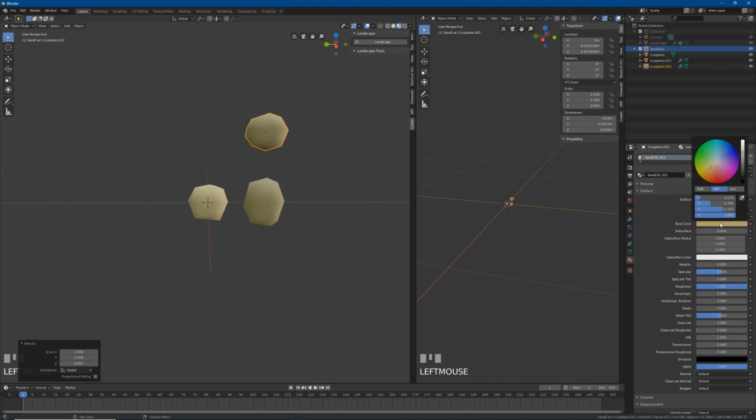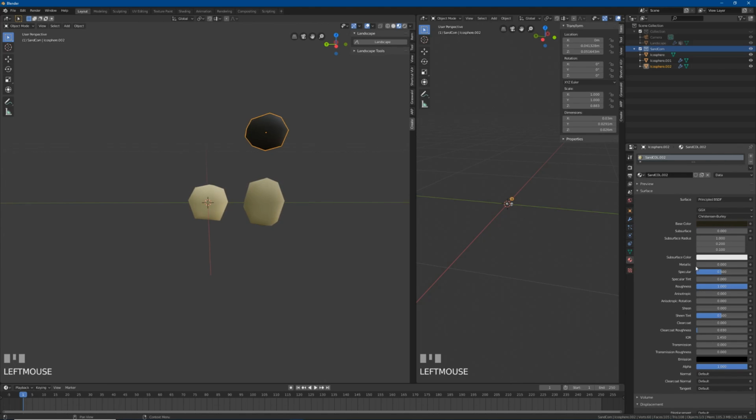You want to have some grains that stand a bit out, so make one black and shiny.